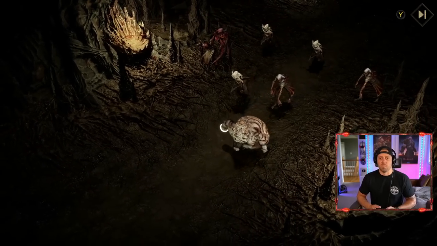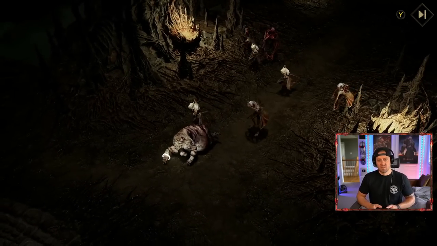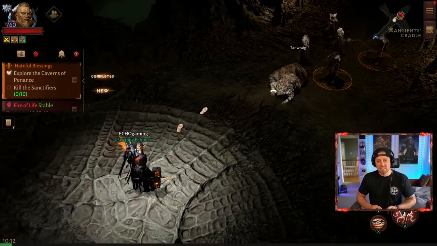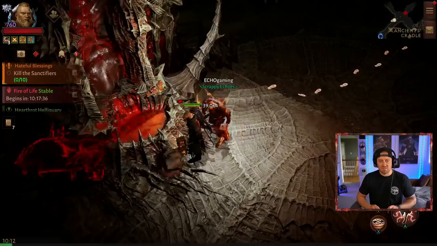Ooh, who is this monstrosity? Oh, looks like he's being tortured. Poor thing. Look, he's got the ring around his arm. I believe he's like a slave.